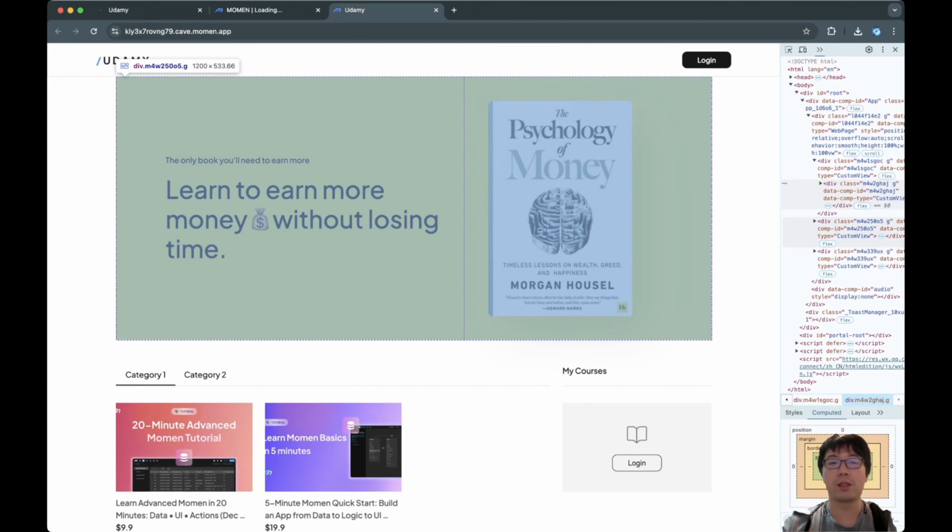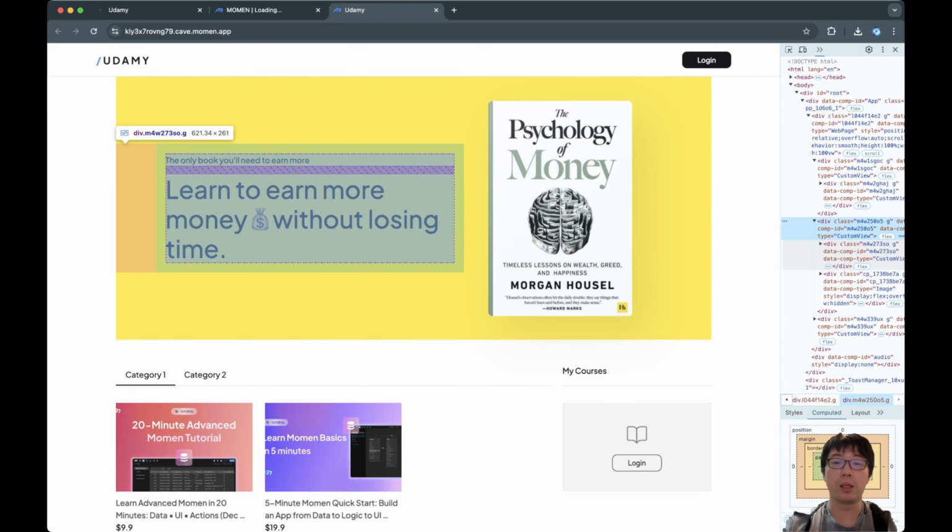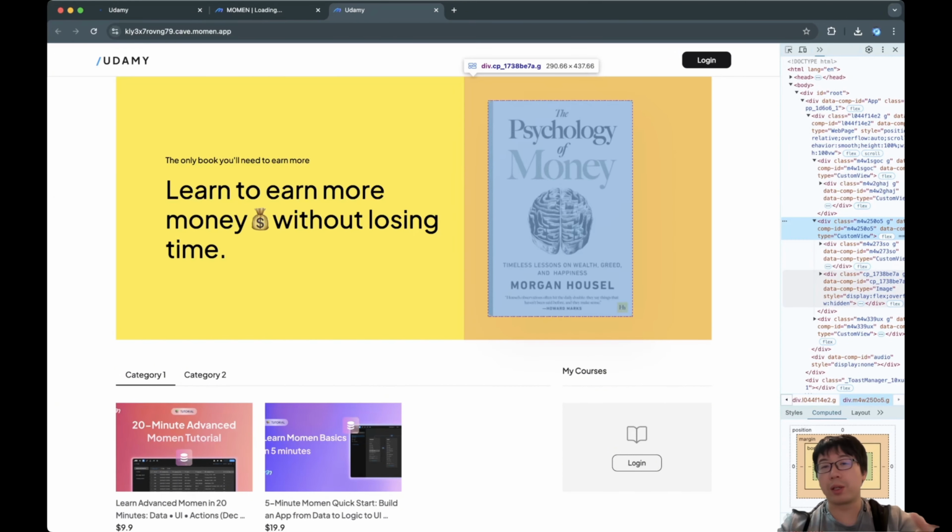The next section is now more involved. It itself is a left to right one because you've noticed that dotted vertical line. That means you're laid out from left to right. But the left portion of it is actually top down, because once we expand that, it's a top down one, and you can notice the dotted line there as well. And to the right, it doesn't really matter because it's just a single image. It will look almost the same whether you lay it out from left to right or top to bottom. So that point becomes moot.